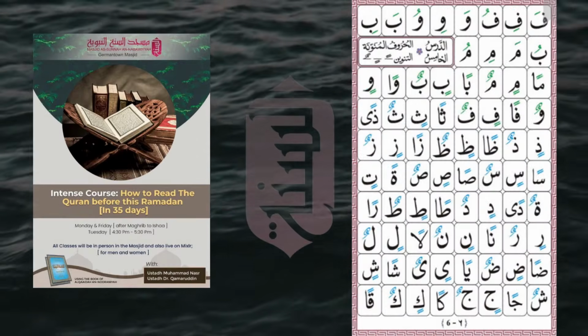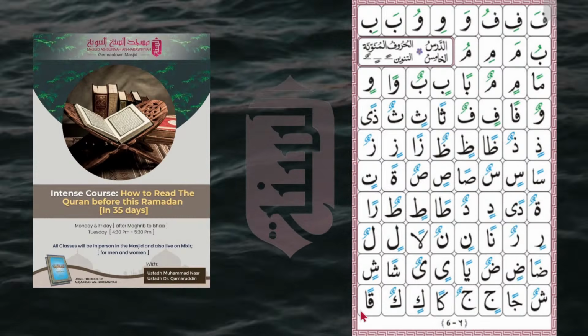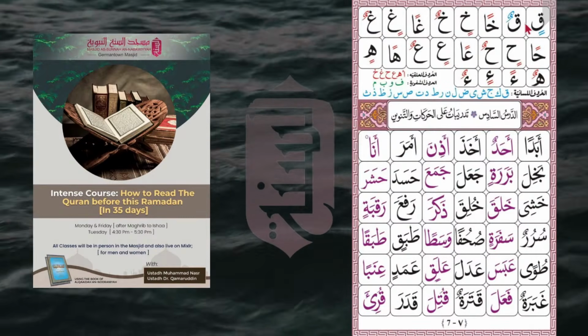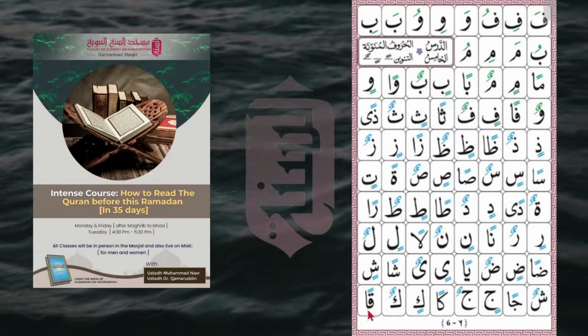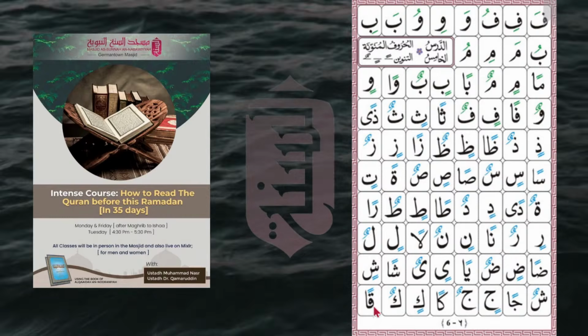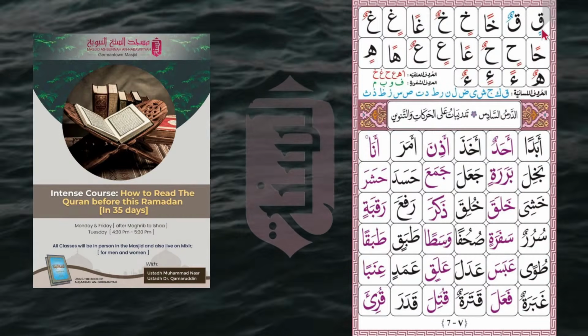We are going to the 11th page. We are doing the last character on the 10th line, 11th page, and the first 2 on page number 12. Qaf fathatan qan. Qaf kasratan qin.